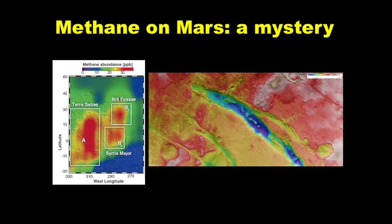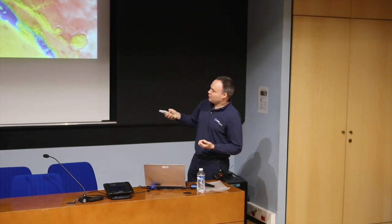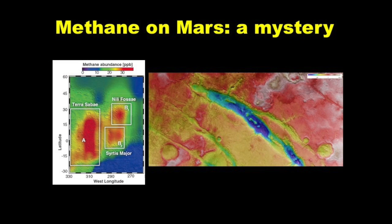And this is why the scientists are quite passionate at the moment, because the two possible sources of methane are, one, geological activity. So there are some reactions between rocks and water in the subsurface that could generate methane. And the other hypothesis is, of course, microbial life, which also generates methane. So that's why people are very passionate, and some say that it's not possible to have methane on Mars. And one of the sources of methane that was discovered is here, from Mars Express images in false color. It's an interesting geological part which is called Nili Fossae. So that could be related to processes below the surface. But again, it's really a mystery.